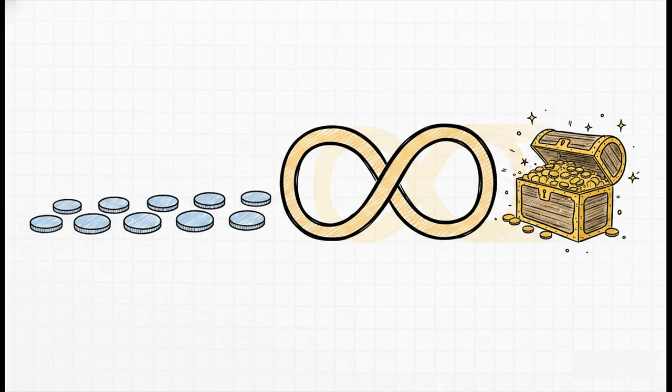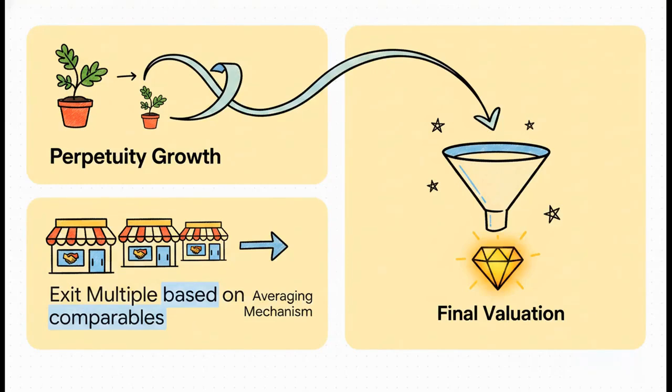And pay close attention here because this one assumption often makes up a massive, sometimes the absolute largest, portion of the company's total valuation. You'll typically see your team use one of two methods to calculate this. The perpetuity growth method assumes your cash flows will just grow at a steady rate, literally forever. Best practice here is tying that growth to something realistic, like the overall GDP of the country.